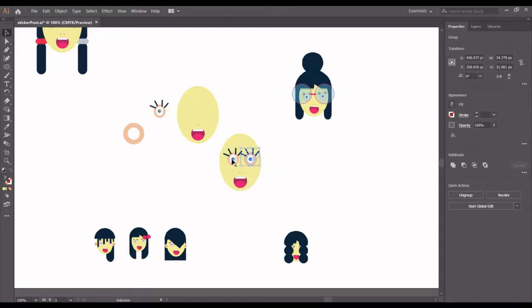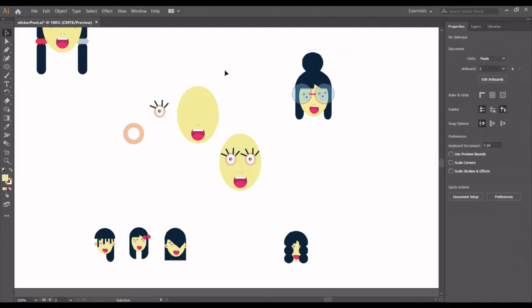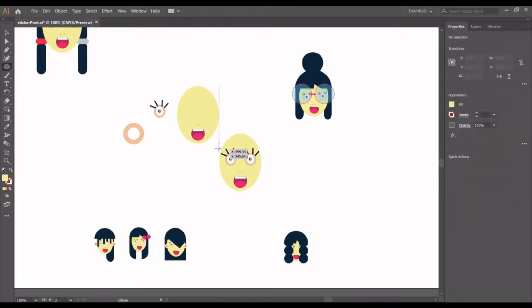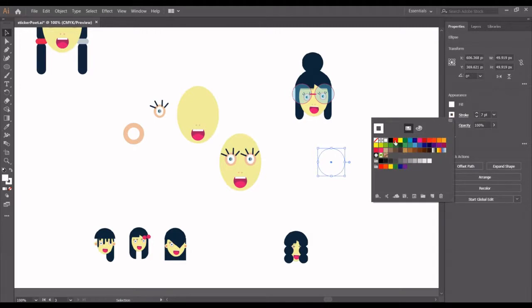Let's position them well on the face, and then I'm going to start with the eyeglasses, the spectacles. So I'm going to measure it across the face, the eyes. I think this side is quite okay, and then I'm going to give it a color white, give it a stroke of, I think, 7 points. Okay, and then I have to give it a stroke color.